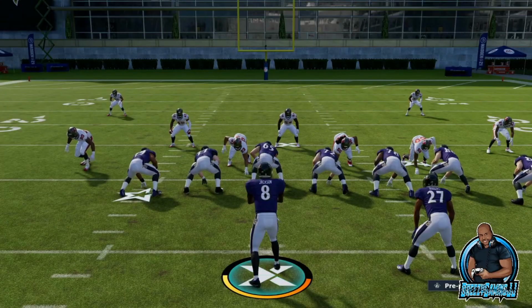Now, I know some of you are like, yeah, but I want to attack vertically. I want to get deep. Well, remember what I said in the first video. The cover 2, Tampa 2 schemes are expressly meant to stop big plays down the field. You can attack this defense vertically, but stay smart. Play football. Don't try to play Madden.